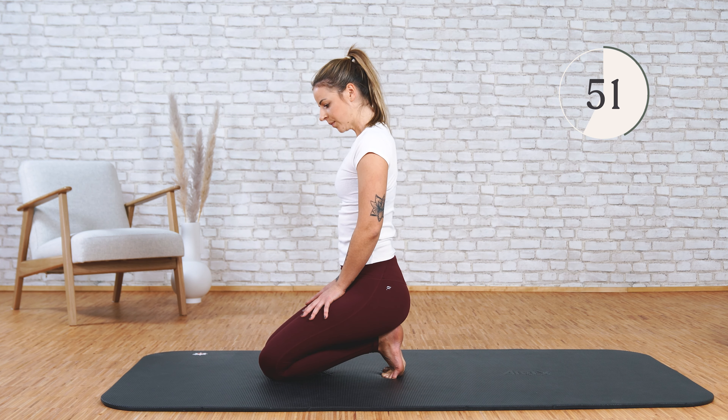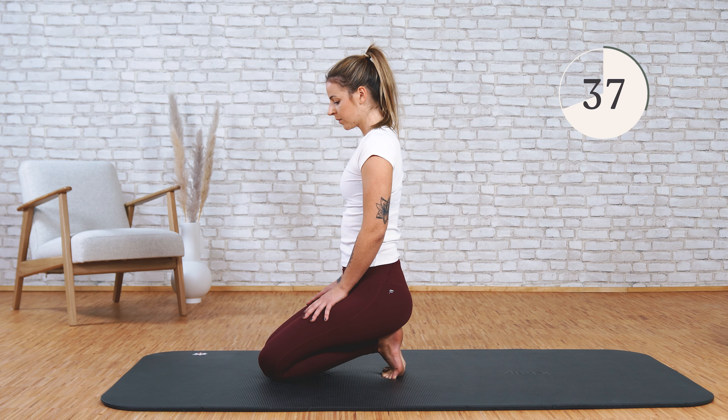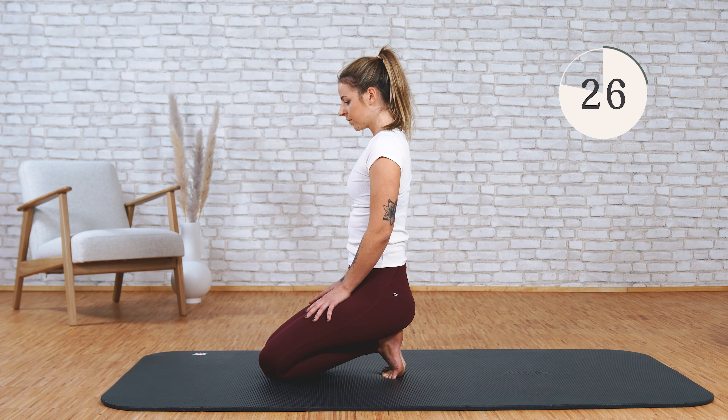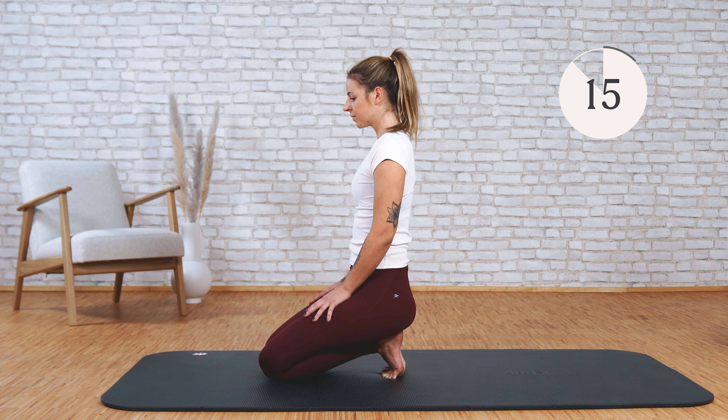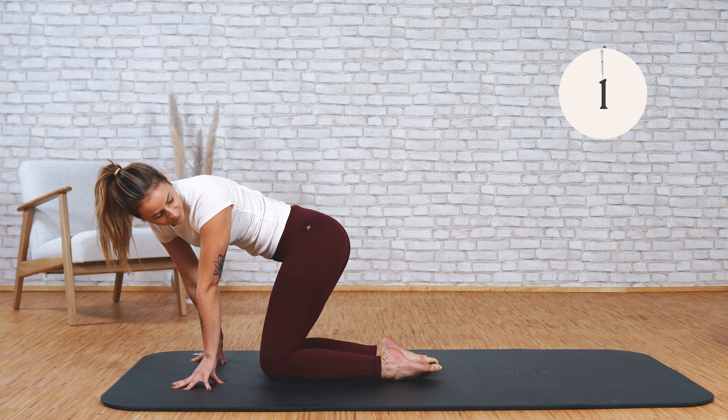If you notice that you can do it, you can also sit on your heels here. Regular exercise and regular stretching gives you a general sense of well-being. You're fitter, and you're not as tired as often either. And you probably even notice that you have less pain all around. Put your feet down and we'll move on to the next exercise.